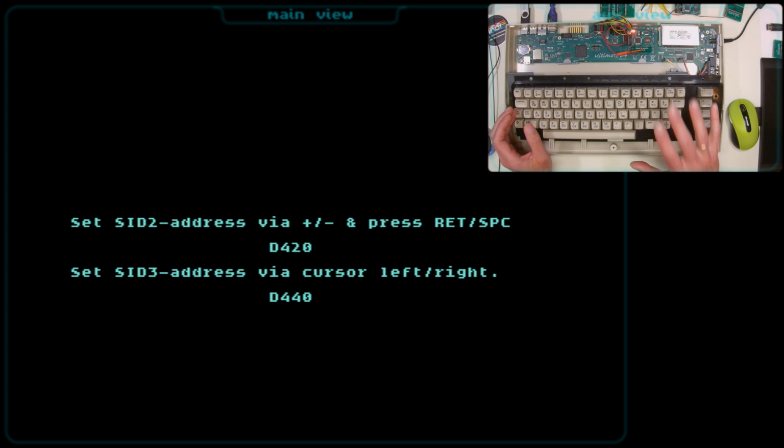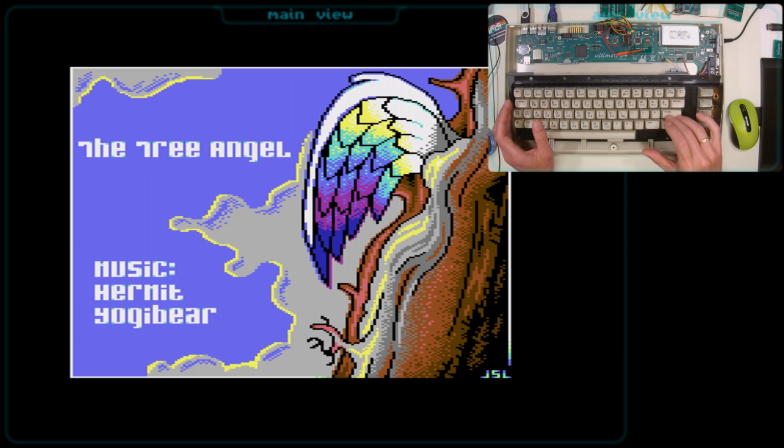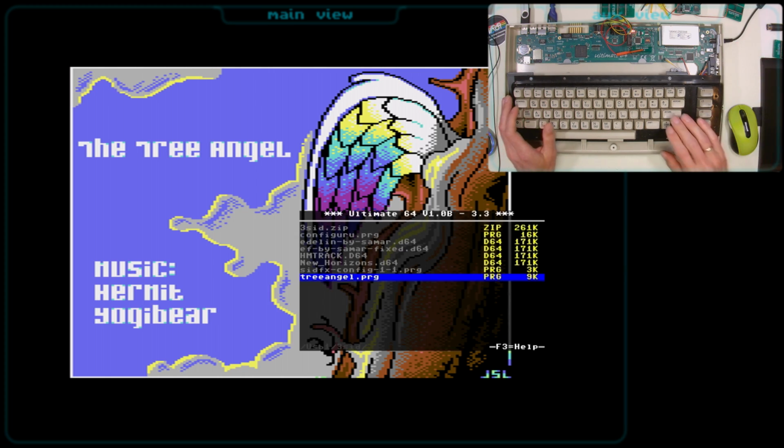So what we've learned so far is the first emulated SID is using the address D400. So the second SID is going to use D420, and the third is going to use D440. And we just start the demo as it is. And we already have some audio, which is perhaps a little bit loud, so let me just dim it a little bit. And let's see whether this is going to work the way I have planned it.